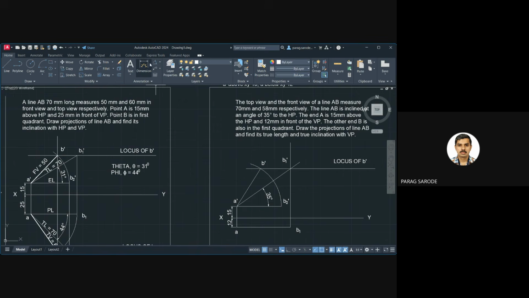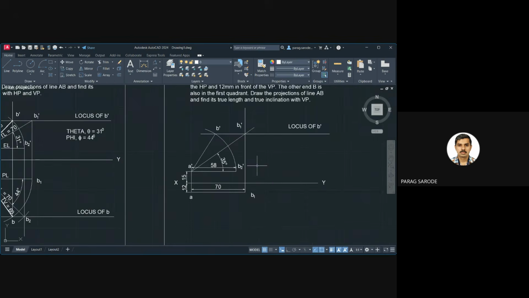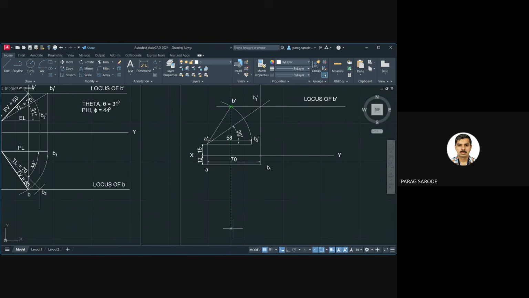Okay. Measure this. See this, it is 58. Okay. And this one, 17. Now, what we can do here from the B dash, we can draw a vertical line like this, because we know that B dash and B should lie on one vertical line, ortho on like this. Correct? Getting? Yes, sir.